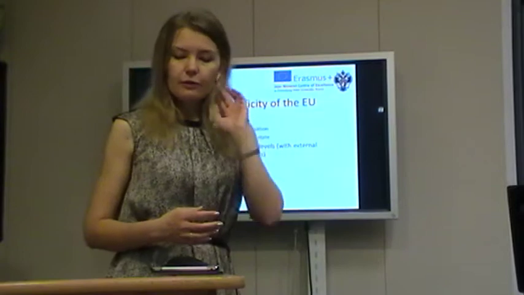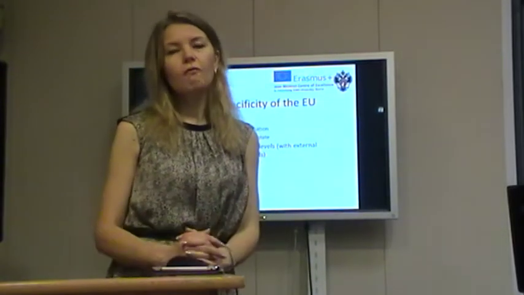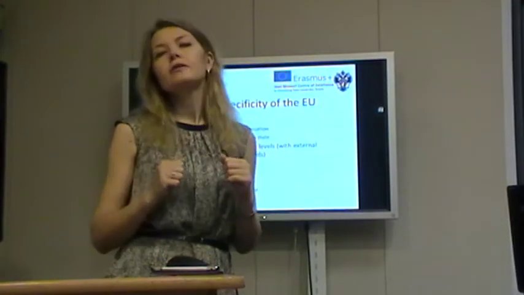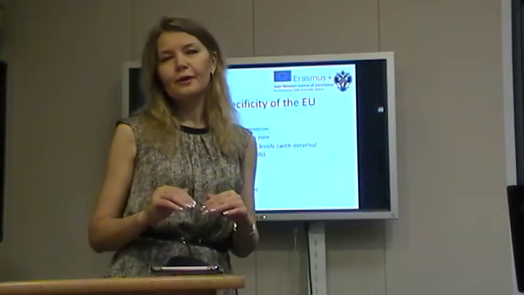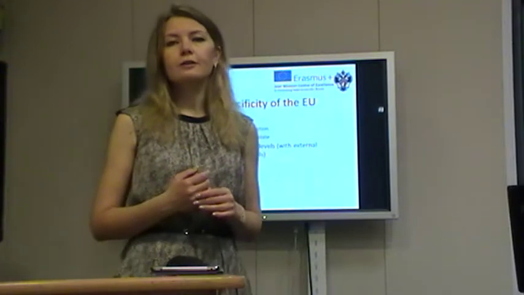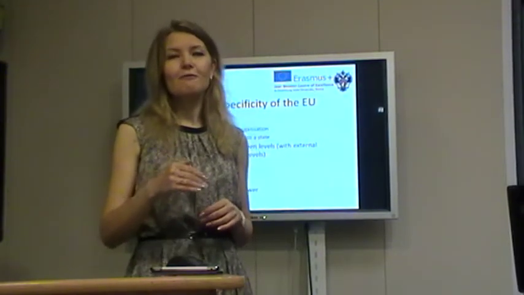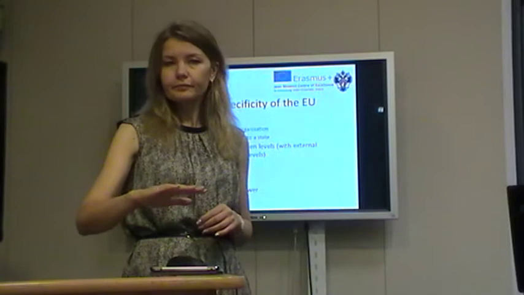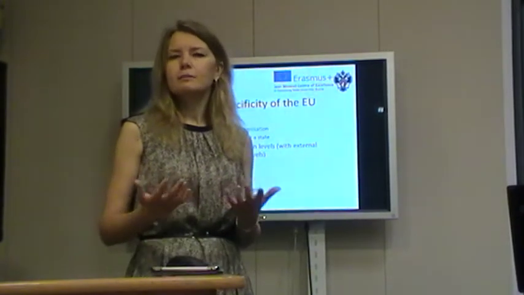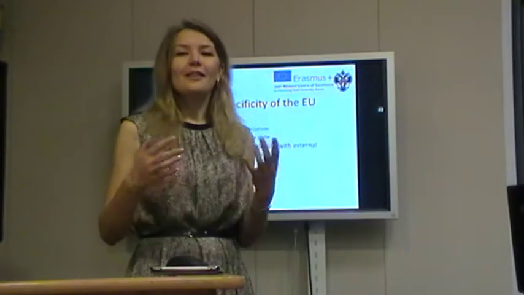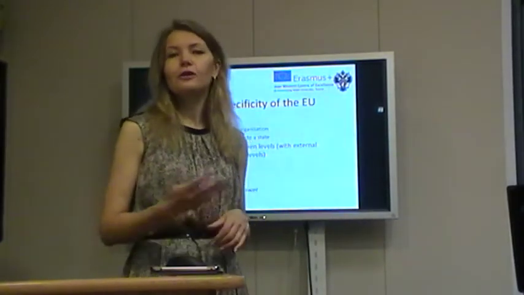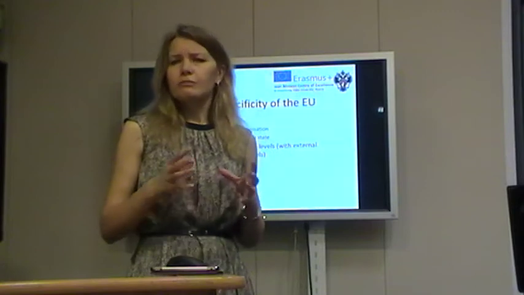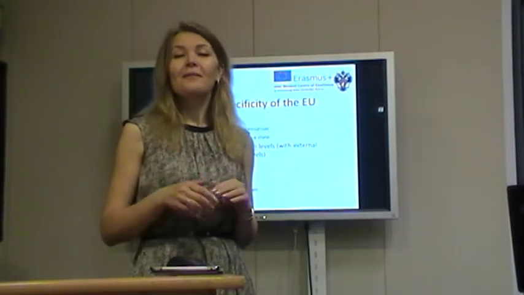When we talk about the European Union, we also talk about a particular division of power among three levels: the European Union, member states, and regions. And it is, of course, relevant for external relations because external relations can be formed at the level of the European Union, but also at the level of member states, and at the level of regions of member states, if you speak about cross-border cooperation. So, functional division, and therefore any external partner of the European Union, including Russia, always has to keep in mind which issue we are talking about and at what level they have to talk to the European Union.